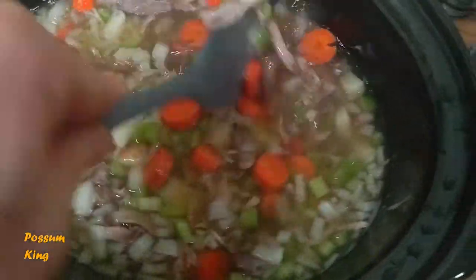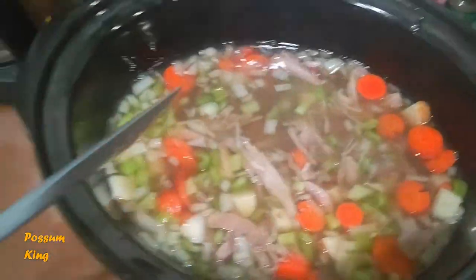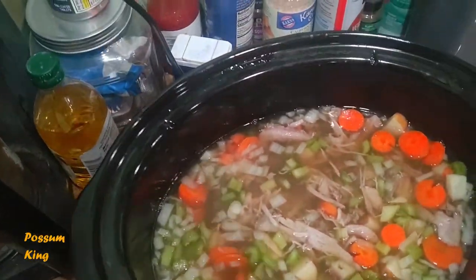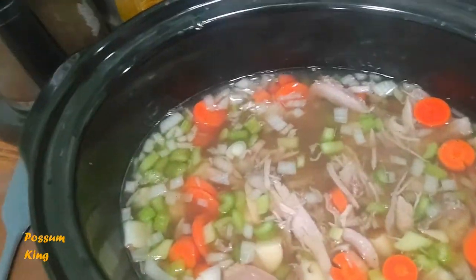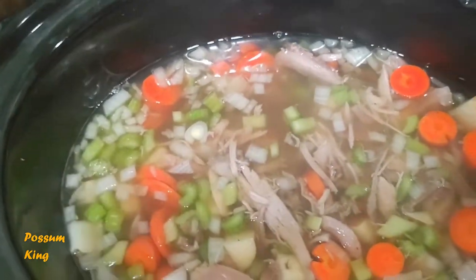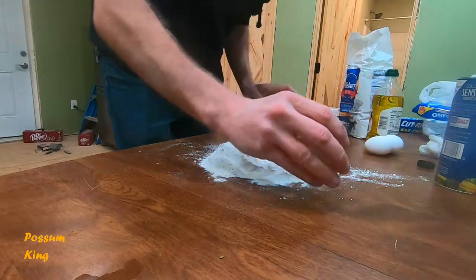I don't know if everybody puts potatoes in there, I've seen some people do. And I thought, since this crock pot ain't quite full, go ahead, just bulk it up a little bit. I don't want to overstarch though. You know, potatoes, kind of leave them. What really matters is the meat in there. Well, here we go. First time making my noodles.